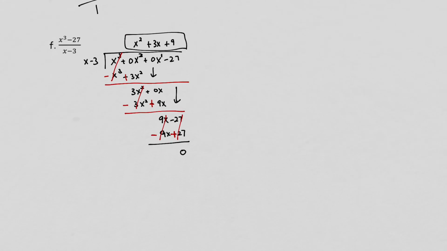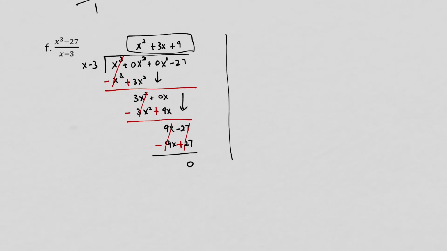So if we wanted to use synthetic division on the cubic problem, we only use the numbers. From the cube it will be 1. Square, there is no square, so 0. Linear, that will be 0. Constant, -27. Dividing this by x minus 3, it will be +3 that you're going to use. Bring down the first number so you have something to multiply. You do 3 times 1, that will be 3. Then you do 0 plus 3, which is 3. Now you do 3 times 3 is 9. Add these two numbers, you get 9.